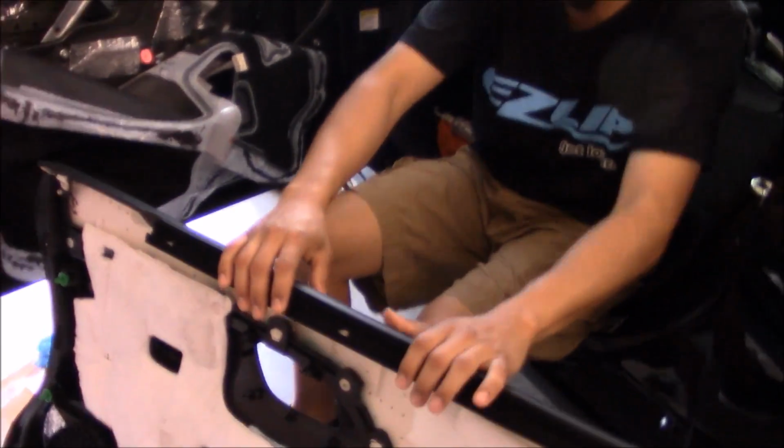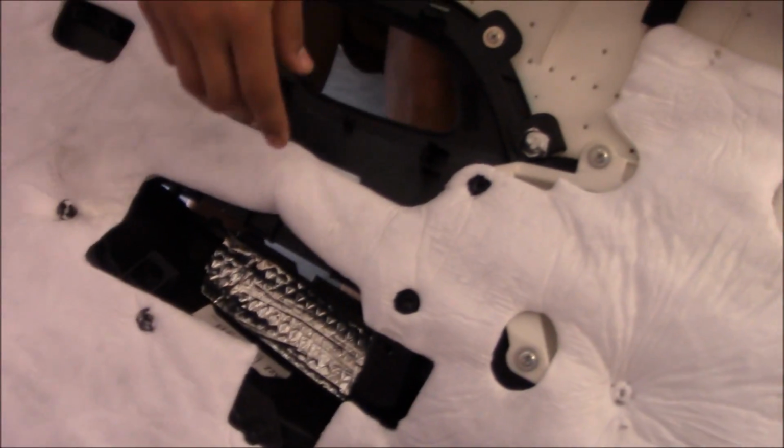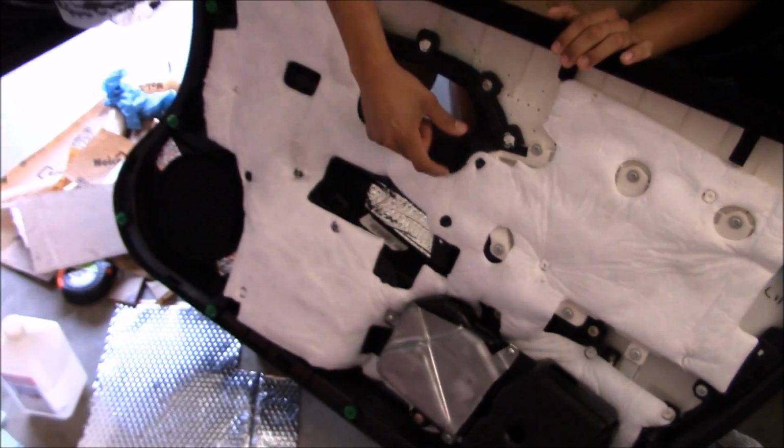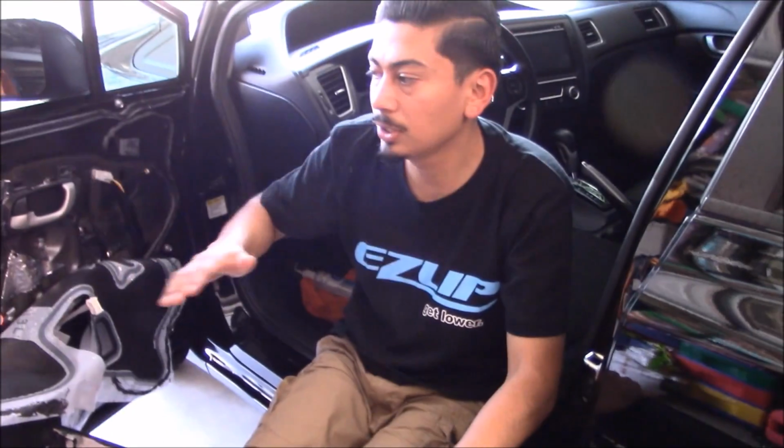Alright, so on the door, in back of the door panel, I did go ahead and put some of the sound deadening. As you can see, you could add more. I just make sure to be careful not to cover any of the clips or holes, because then it won't seal.